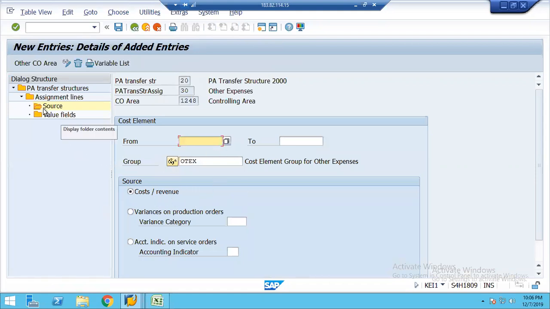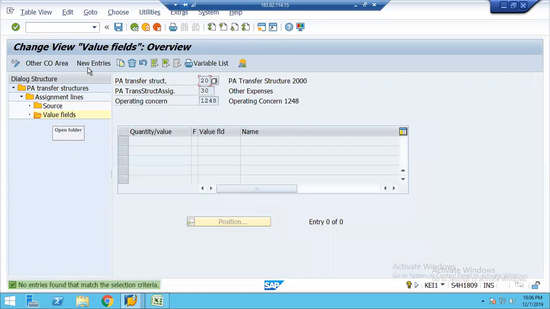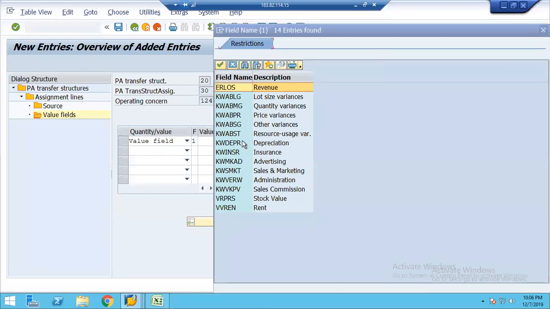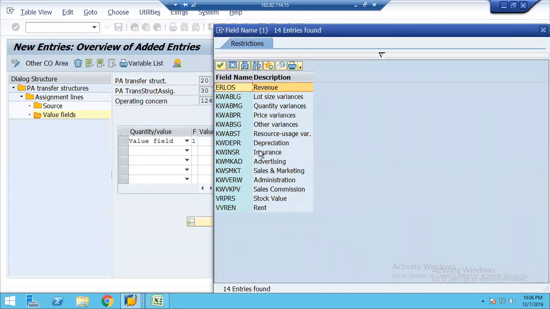Cost and revenues, value field, new entries. I will say value field one, and you can select the relevant value field. I will say insurance.